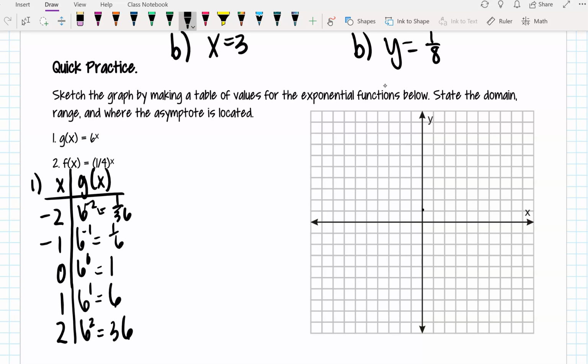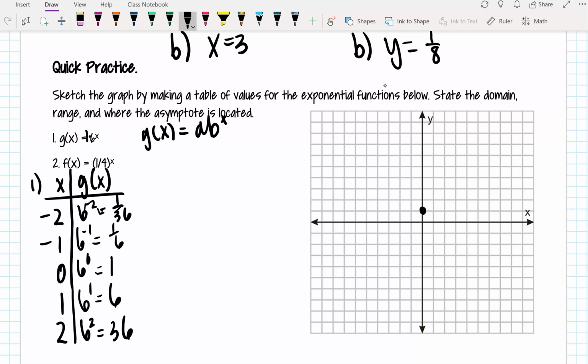But I should always have 0, 1 unless I have an a. So here, because we have the form a times b to the x, a is 1 here. So if a was 2, we would multiply everything by 2. And we'll get there, we're just not there yet. Okay, so if a is something besides 1, then you would multiply.